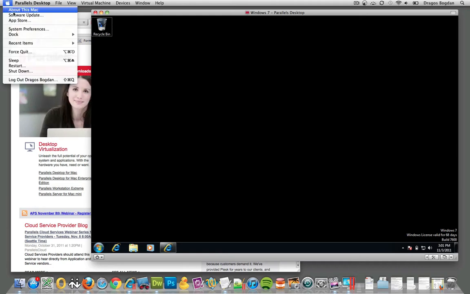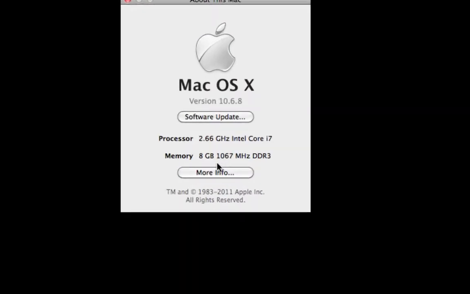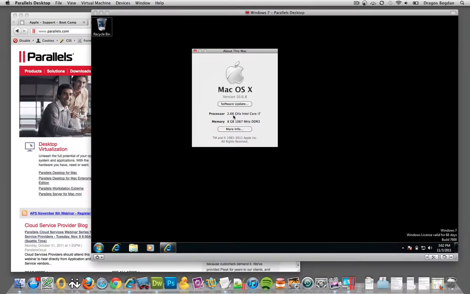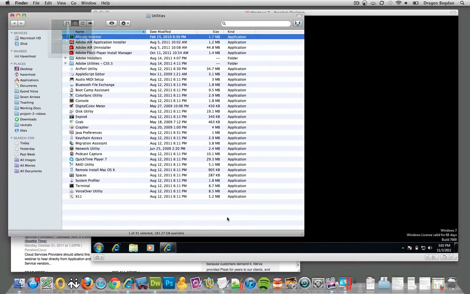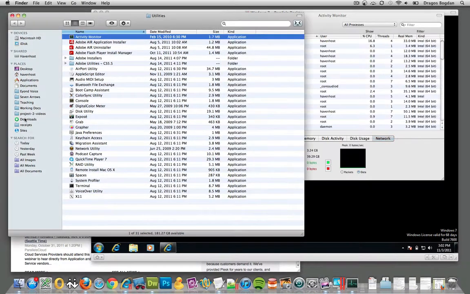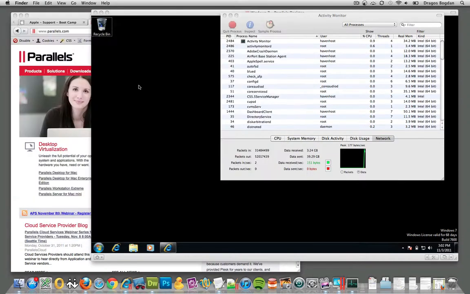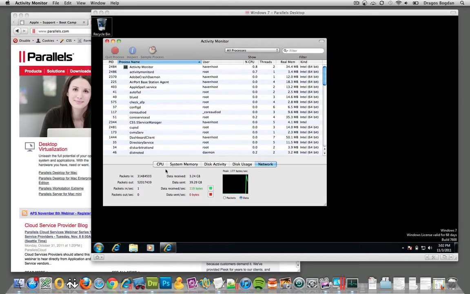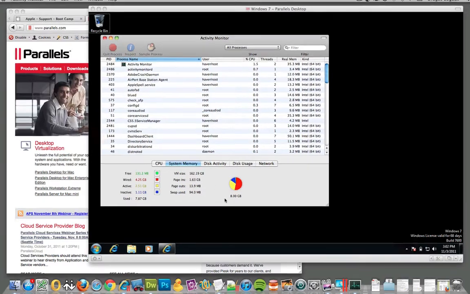And if you're curious to know what I have as far as my laptop, I have a lot of RAM. I have 8 gigs of RAM, and I have a 266 processor. So this is way more than I need, but actually, if I fire up Activity Monitor, which is inside of your Utilities folder, Applications, and then Utilities, you could see that even my system memory, there's a good deal of it that's already in use.